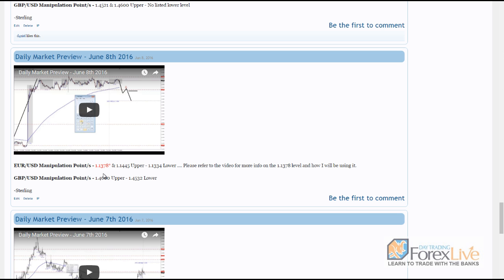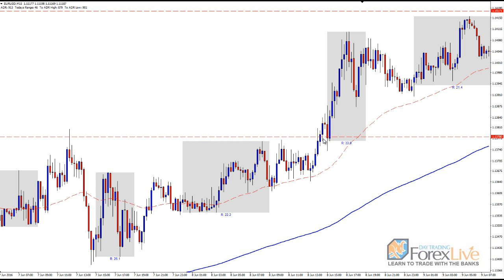But the point I made, and why I highlighted it in red and put an asterisk there and said, please refer to the video, is because we were using that point as only a backside long. Again, this is all done a couple hours in advance of the market. In this case, about, let's see, what would that be? About 6 hours before this actually occurred.